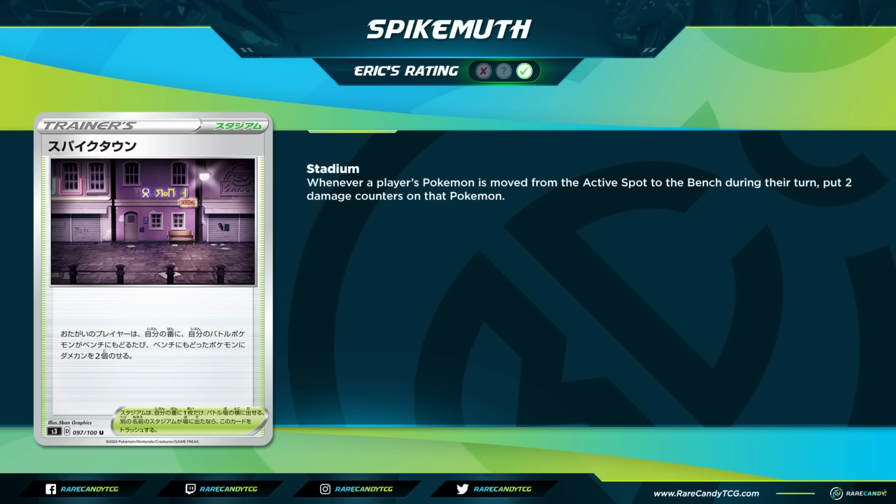But nevertheless, there's still a bunch of different ways where Spikemouth could be good. We did look at the Hound Doom V at the beginning of this set review, which of course, wants damage counters on some of its own Pokemon, so this is good for that. Also think of something like the Spiritomb deck, which wants to get damage counters on itself to do more damage. Obvious synergy there. And with us losing Shrine of Punishment, this is sort of the closest thing we're going to have to this. I do largely think this is going to be in decks that are revolving around some sort of strategy to inflict damage counters on its own Pokemon, just because it's sort of a passive stadium and your opponent could bump it otherwise.